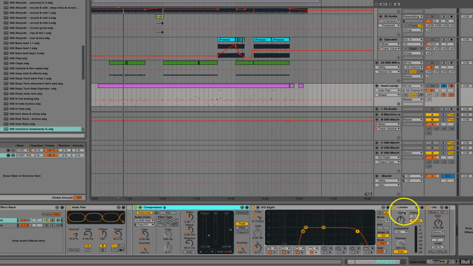Then a limiter so things don't get too loud, and I cut out the low frequencies of this because I don't want a bunch of low frequency mud on my effects. I want the low frequencies to be taken up with kick and bass and, you know, sub sounds. And I also roll off some of the highs as well. That way the hi-hats and the upper frequency sounds that are essential parts of the song end up sounding cleaner as well. And then the utility is just simply used to raise the volume of the overall sound.